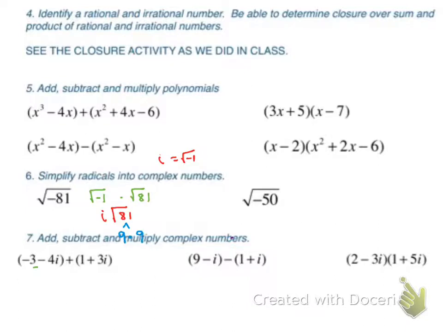Let me do that in black so you guys can see it. 9 times 9. Okay, as soon as we have a pair, we can circle it. And remember that it comes out as 1 and gets multiplied to whatever's out there. All right, so that pair of 9s comes out as 1 9, and we're going to multiply it to that i. So we're going to have 9 times i, and then there's nothing left under the radical, so we don't need the radical sign for this. So 9i will be our final answer there.